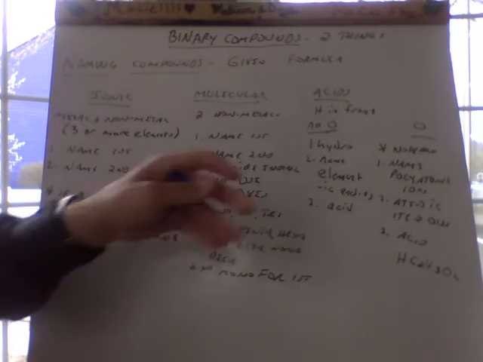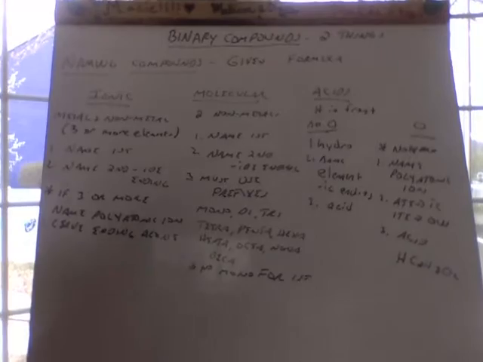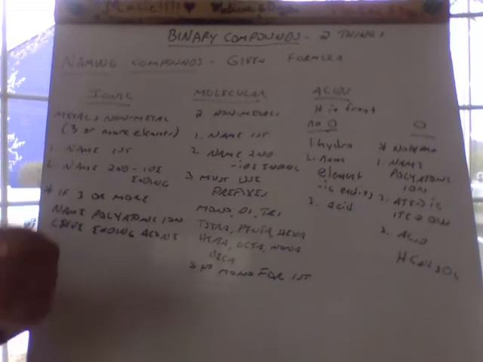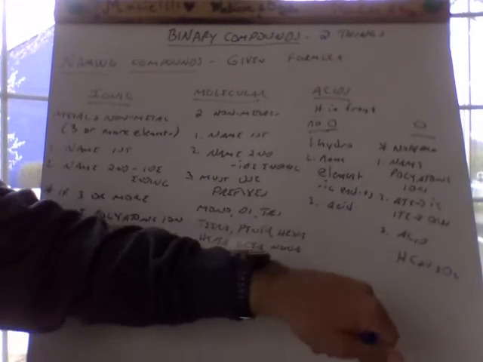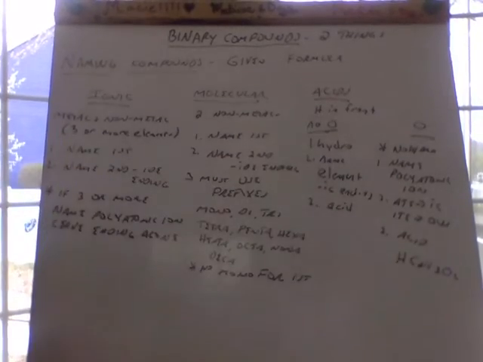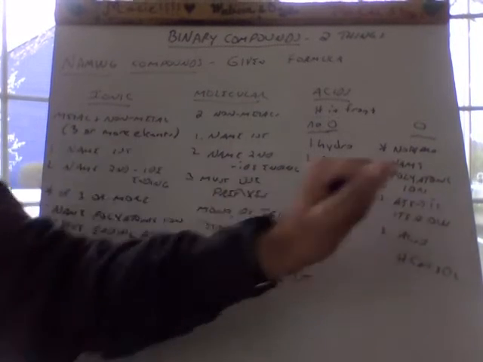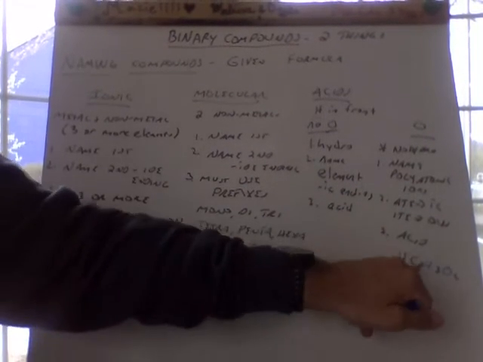Now, what about if there's an oxygen with it? If there's an oxygen with it, it means you have one of these polyatomic ions, one of these big nasty ones down at the bottom. So we do not use hydro. And again, don't shoot the messenger, just the naming rules. All we want to do is name whatever polyatomic ion. We've got to find it on here, not memorizing it, finding it. If it's got an ATE ending, we're going to change it to IC. If it's got an ITE ending, we're going to change it to OUS. And we're going to write the word acid.